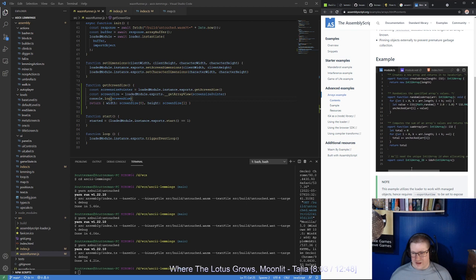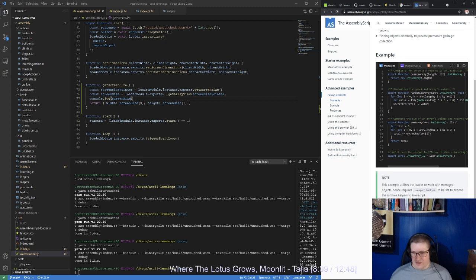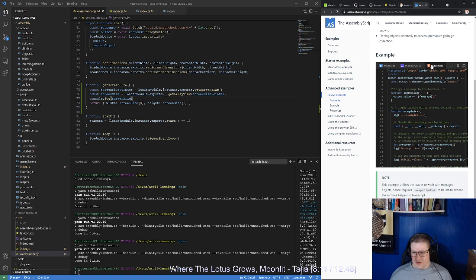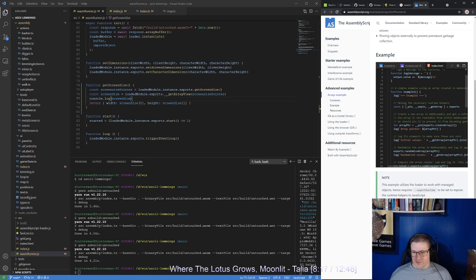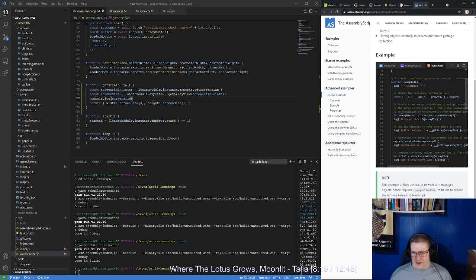Create array, randomize array, sum array. Pin, unpin, get array. Create an array in WebAssembly and get a reference to it.